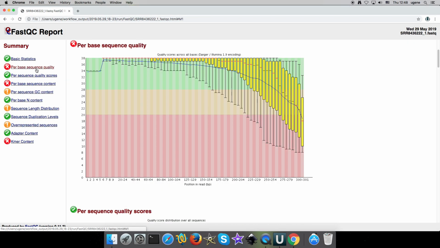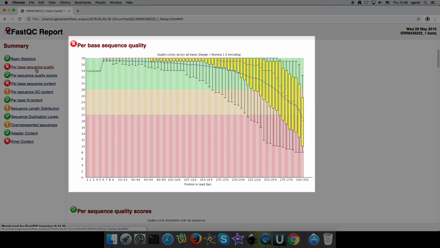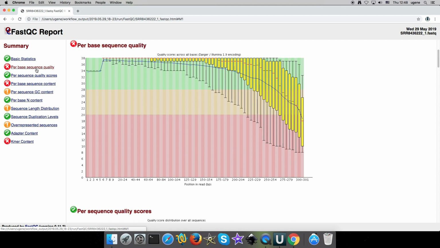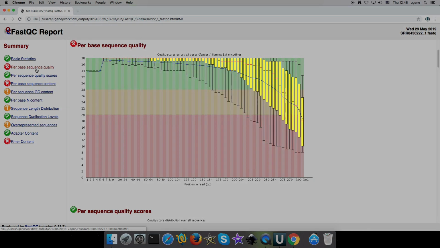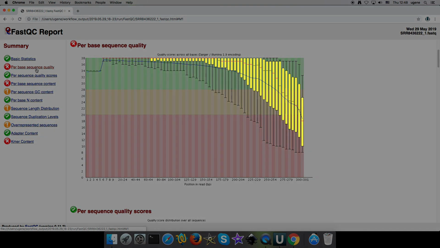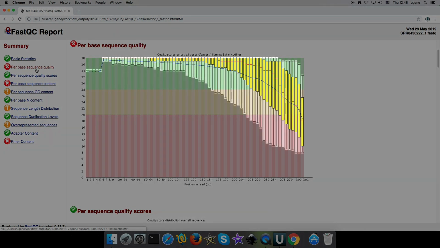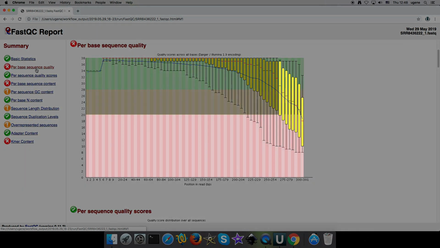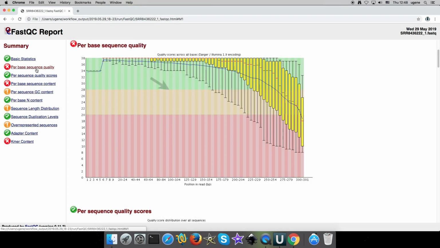The next section shows range of quality values per each base position across all reads from the file. At a certain position, the yellow box represents the interquartile range, 25 to 75%. The upper and lower whiskers represent the 10% and 90% points. The red background color denotes poor quality base calls. These are quality score values 20 and less. As we can see, in general, the quality decreases toward the ends of the reads.